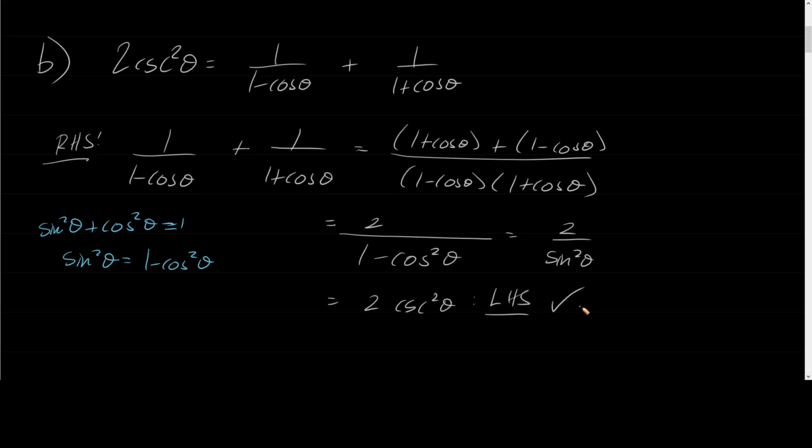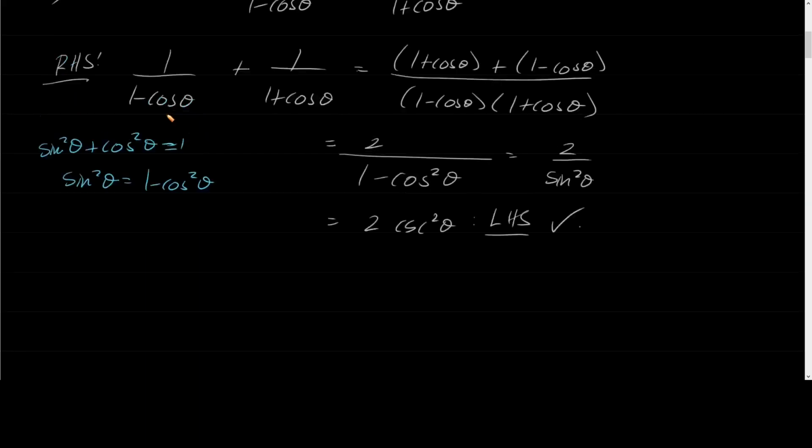And again, notice that at no point did I move stuff from one side to the other of the equation. I just started on one side of the equation, did a whole bunch of stuff, and made sure that it simplified to the other side. All right. Let's do another one. So that was B.